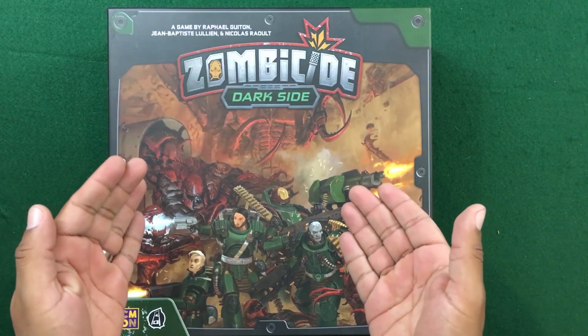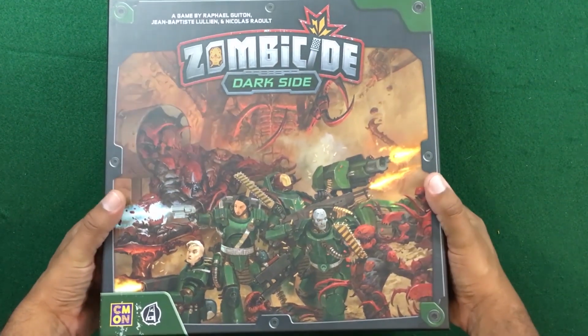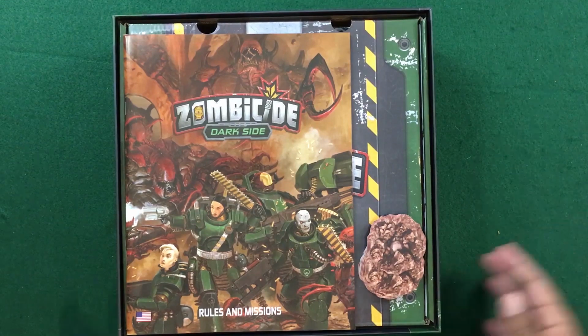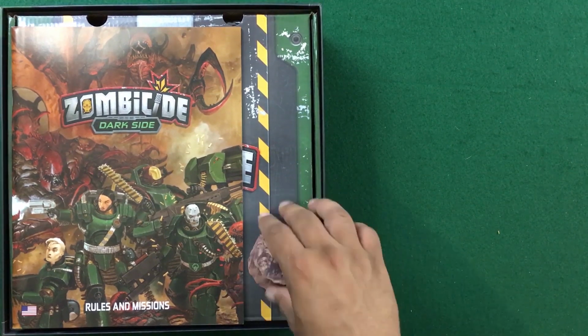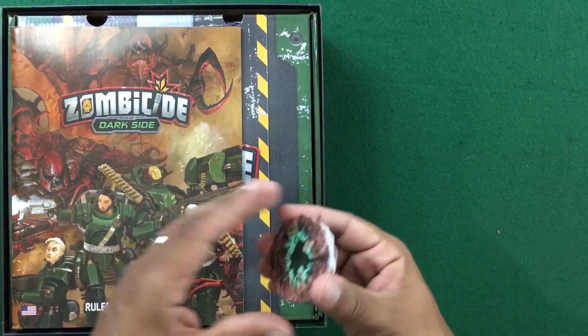Now we're going to unbox Zombicide Invader Dark Side. Well, they just call it Zombicide Dark Side, but it's part of the Invader system. So let's take a look at what we have in the box. Now, spoilers, I've actually gone through this a little bit and just got rid of the packaging after my last unboxing. Wasted too much time with that.